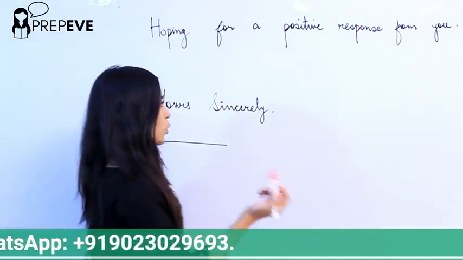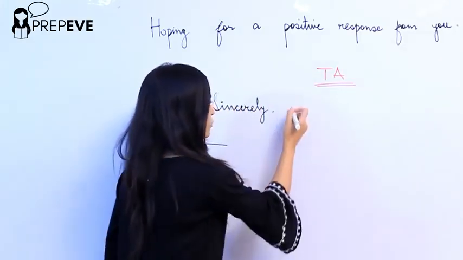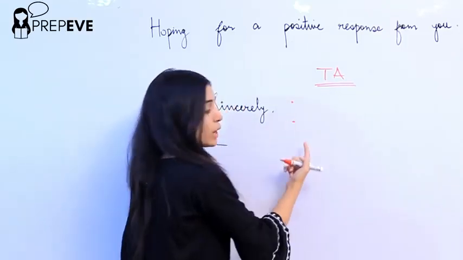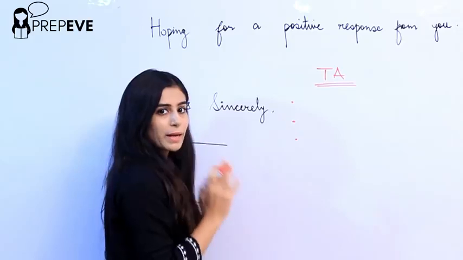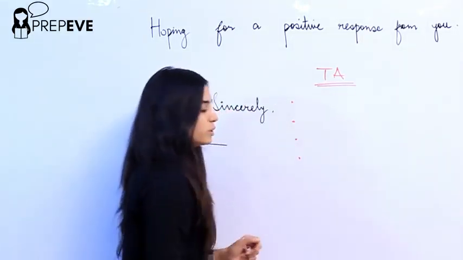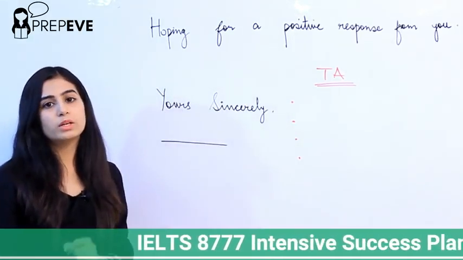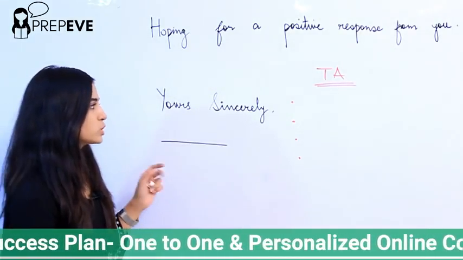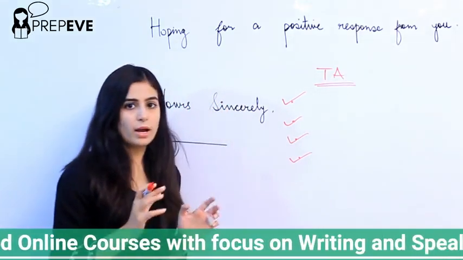Now let's focus on the factors of task achievement. Have we completed those? First was the reason of writing the letter. Second was to address all the 3 bullet points. Third was to maintain accurate tone, which was semi-formal in nature, and the last was to adhere to the word limit, which is 150 words. So we have written more than 150 words, which basically means we have fulfilled all the 4 factors.